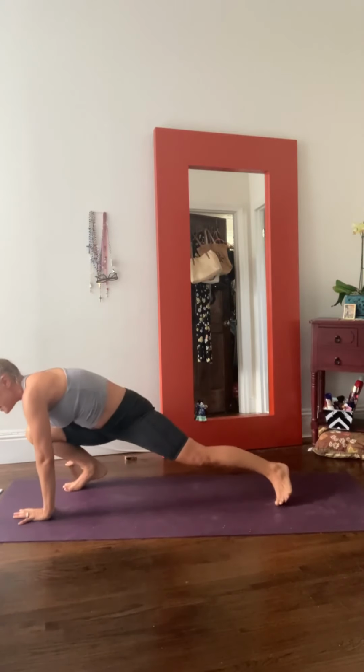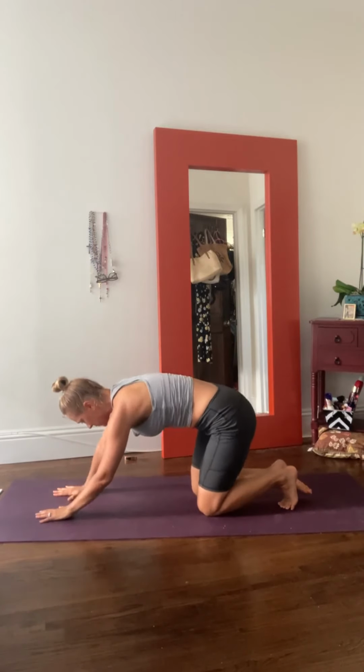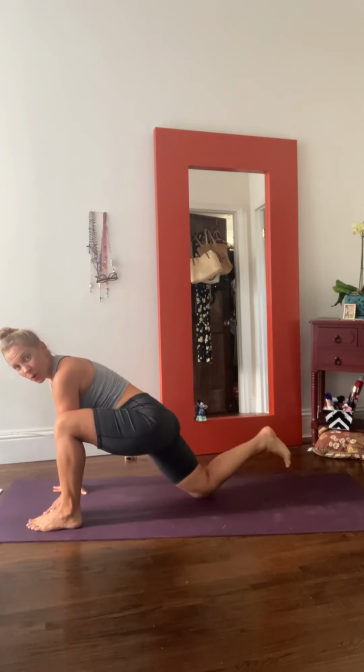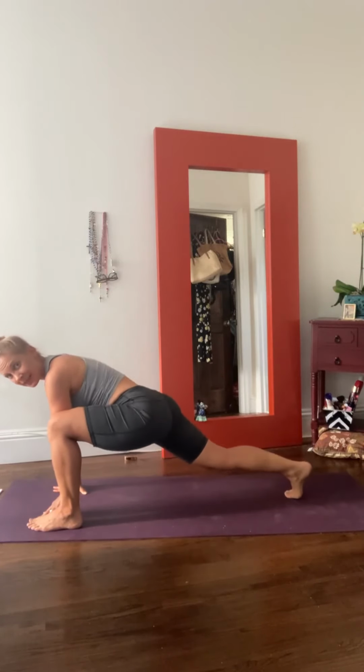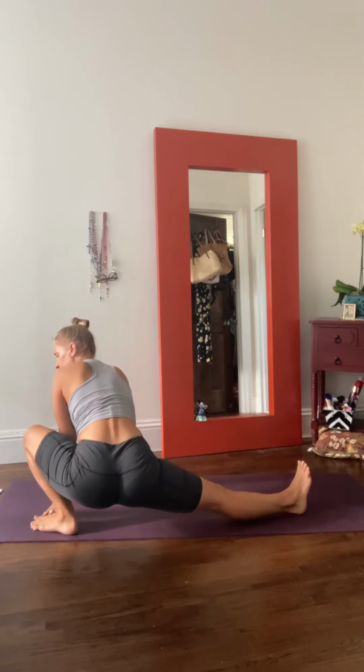And now breathe out, release. Come through center, swivel your body back up to the top of the mat. And now send the right knee back into a tabletop and send the left foot outside of the left hand. So same thing, you'll tuck the toes, pick up the back knee, and now swivel onto the right heel.